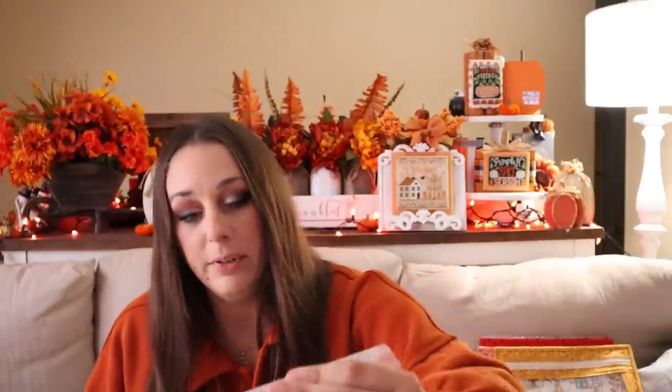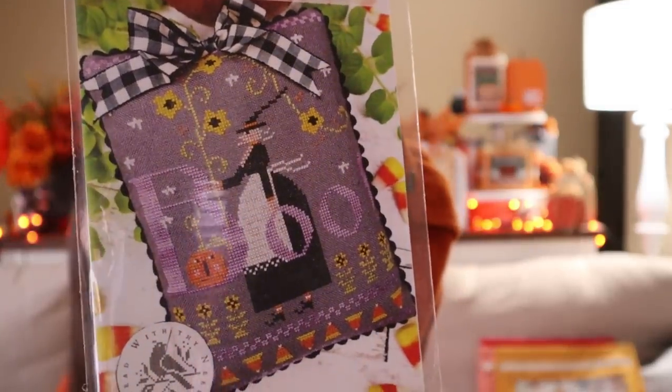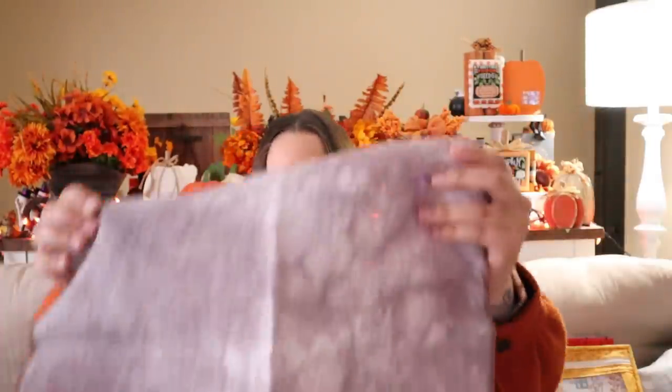My next WIP is Hilda Boo and Sunflowers 2 by Brenda Gervais. I've had this for a while and I really love it - it's so cute. I would like to get this one done this year to display it, and since it's early September I think that's possible. I'm stitching this on 32 count linen in the color Stately by Fortnight. The fabric is very variegated. I've tried to use as many of the called-for colors as I can, subbing out where necessary to avoid buying more floss. I really love that piece.